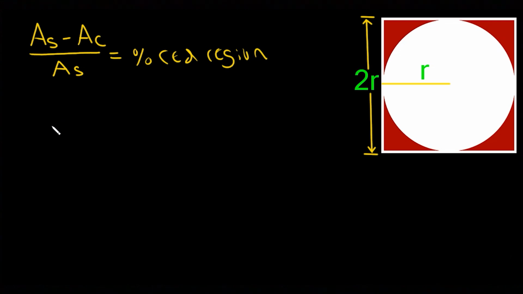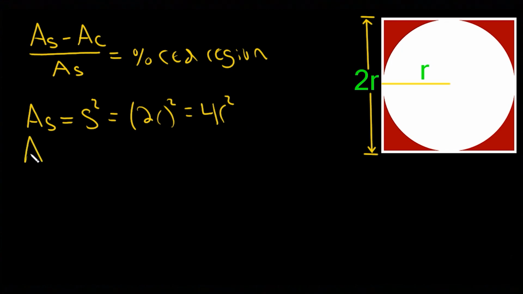Area of square, what is that going to be? So area of square, if we're just dealing with a square, we know that's going to be side squared. But based on what I have here, my side is actually 2R. So I'm going to rewrite it as (2R) squared, which ends up being 4R squared. So that is going to be the area of the square. Now, what about the area of the circle? Well, area of circle is going to be pi radius squared. Nothing's going to change there for me because my radius is R. All right. So now we're going to go ahead and set it up. So area of square, that's going to be 4R squared.